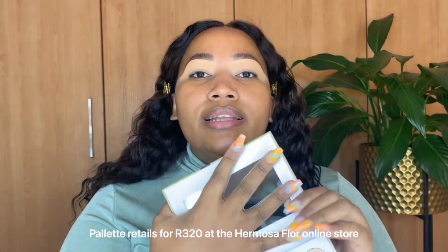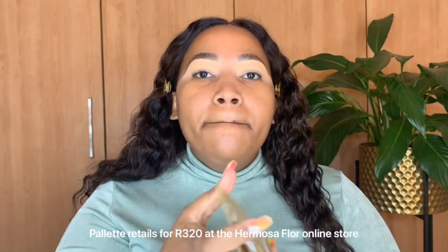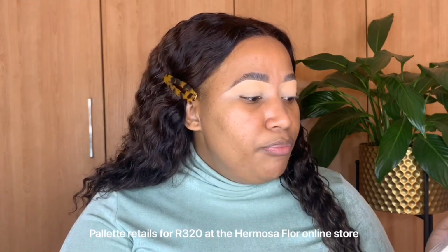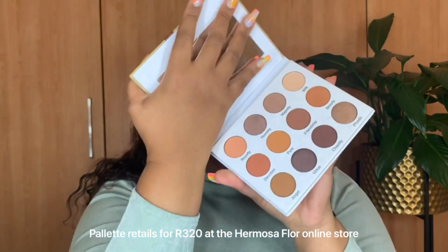I love when a palette has a mirror, first of all, because that just makes your life easy. I love that it's browns and nude tones on the palette, because this is my soft spot, this is my comfort right here. With the other palette, I am planning on buying it. I was very late for that one, I'll have to admit, and when I wanted to buy it, it was out of stock. But at the same time, the reason it took so long was because I was so intimidated by the colors. They're very bold.